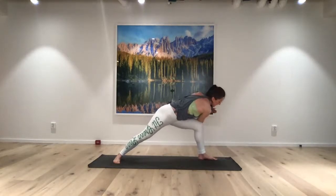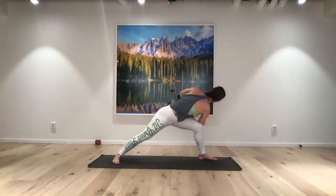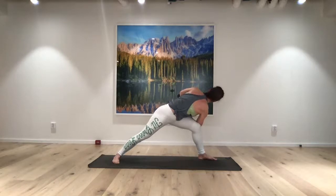We're going to twist into our warrior one. If there's any pressure on your right knee, we want you to come high on those toes. If not, keep your foot flat. And your right foot is merging into the mat. Top of your head reaches long. Breathing here. If a twist is not right for you just now, then just stay in normal warrior one.